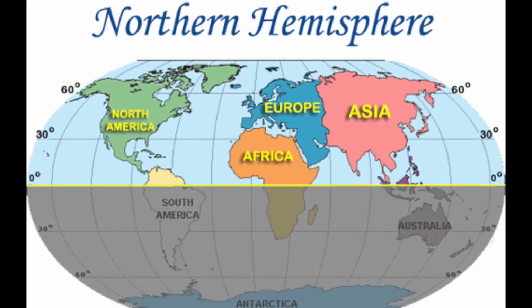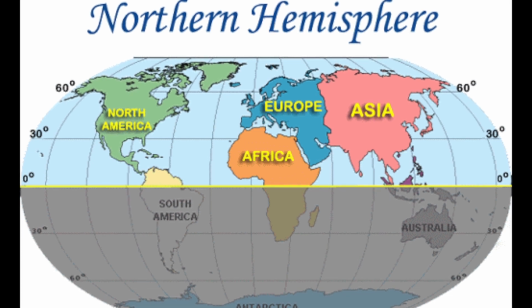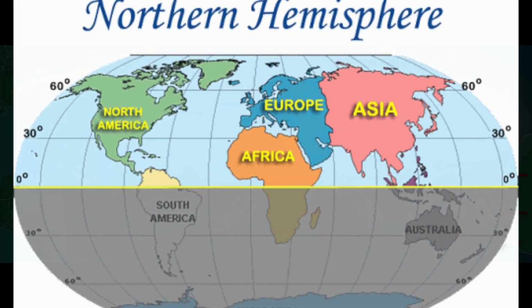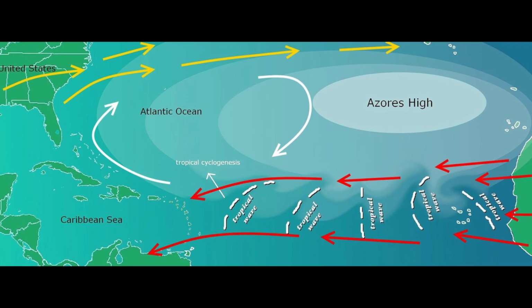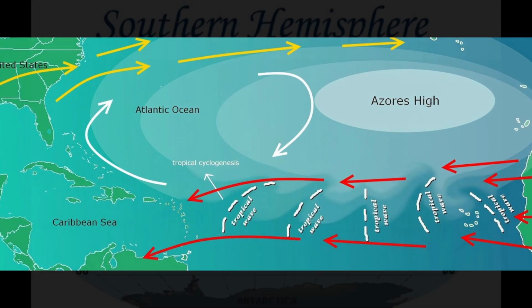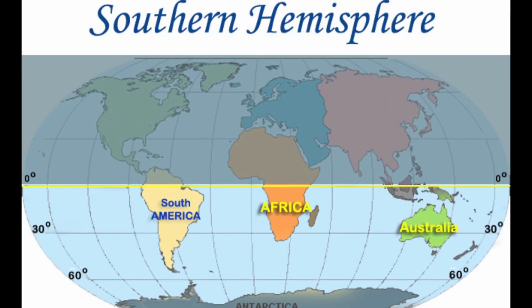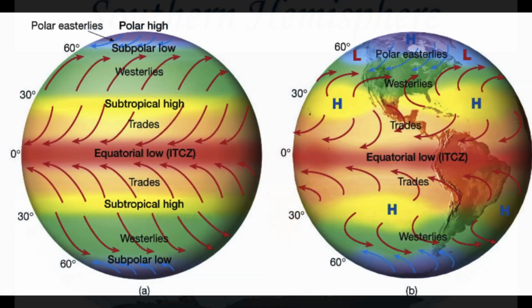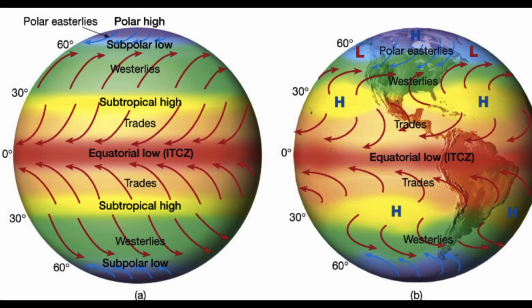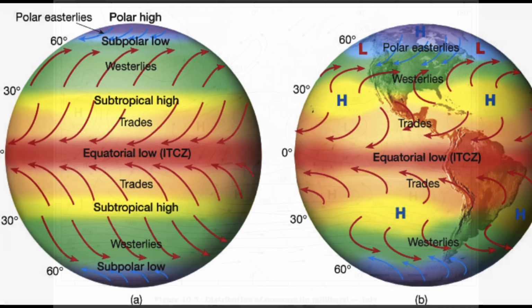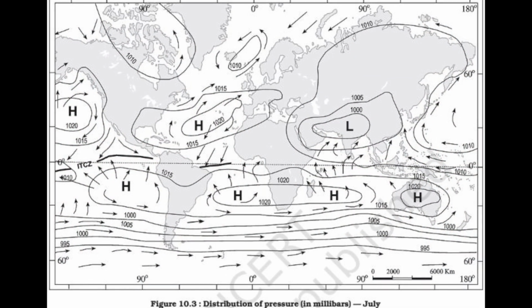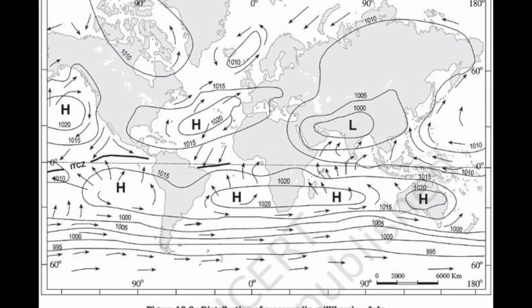In the northern hemisphere, well-developed high pressure cells are found over the North Atlantic and North Pacific. The Pacific High and the Azores-Bermuda High are noteworthy. In July, there is winter in the southern hemisphere. The subtropical high pressure belt is more continuous than in the month of January. There is a high pressure cell established over the continent of Australia.